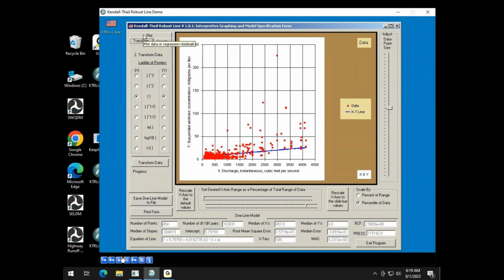The user can independently choose any of the transformations within the ladder of powers on the Transform tab strip menu to find a transformation that linearizes the relation between the x and y data. The natural or common base 10 logarithms are most commonly used for environmental datasets. In this case, we'll look at a log transformation for both x and y data.